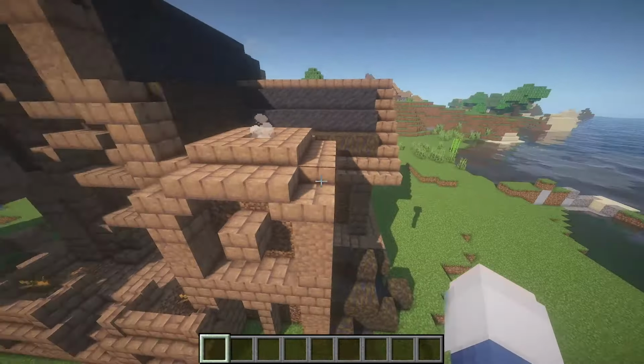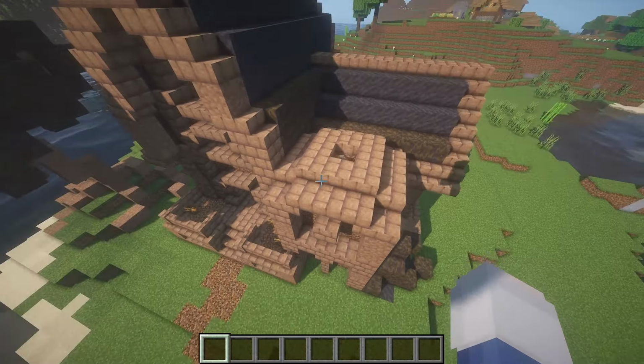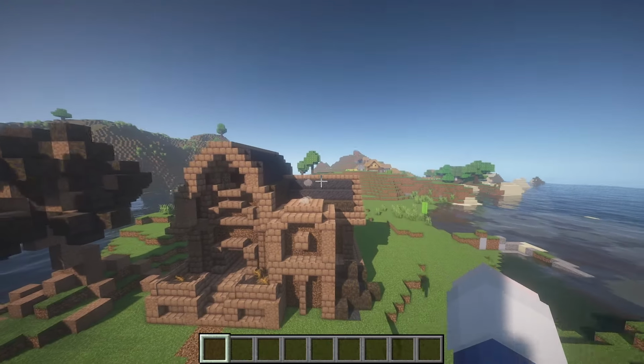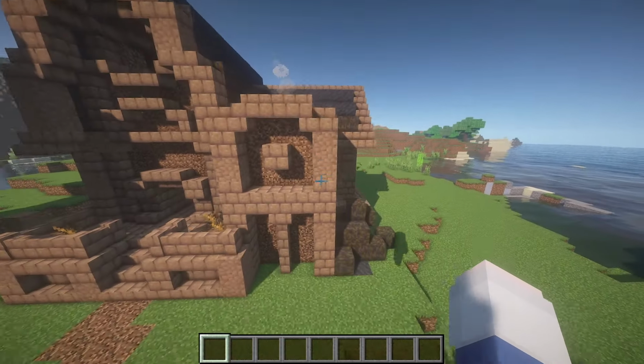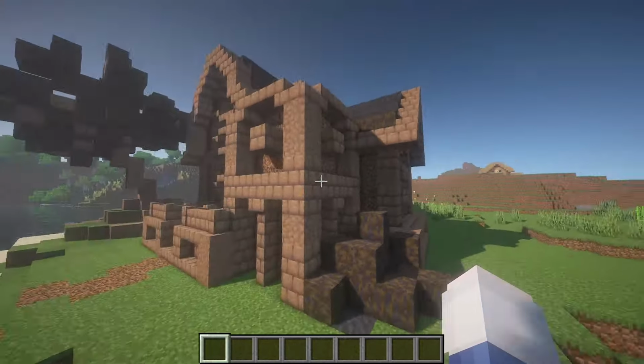And then here you can see that I've built a chimney sort of thing. There's just the smoke coming out. I used a campfire in here just for the smoke because without it, it wouldn't really look right. And then over here, I have a mud pile just because it's a mud house.